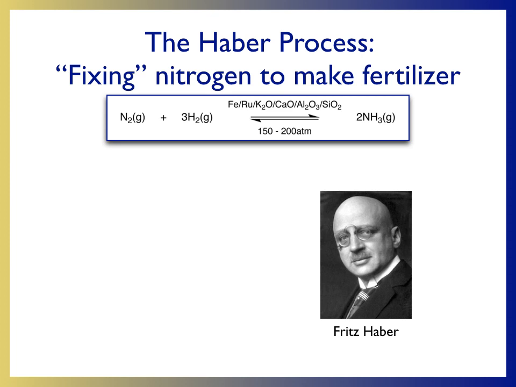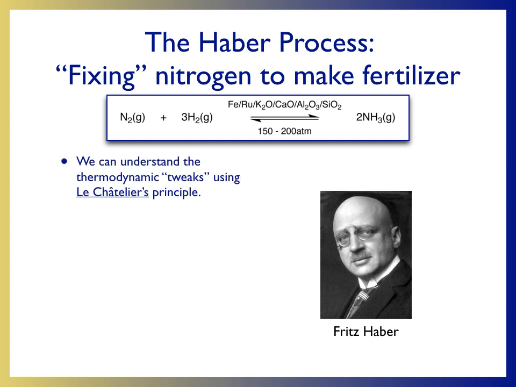Now let's take a look at thermodynamic controls. These controls are related to the equilibrium between the nitrogen and hydrogen and the product ammonia. We can explain those thermodynamic tweaks using Le Chatelier's principle, where we're using pressure and temperature to actually cause the equilibrium to shift towards more products.